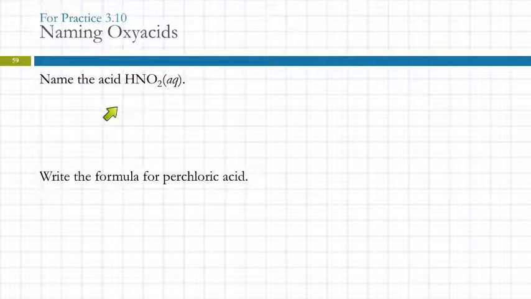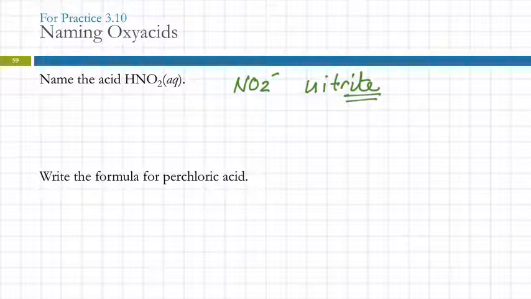Okay, so here we have an acid, HNO2 aqueous. It starts with H, and we've got the aq there. This is an acid. We look at it, and we see that it has oxygen in it. So what we're going to do is cover up all the hydrogens. Sometimes there's more than one. And we're going to look at that NO2, and we're going to say, what's the name of that anion? That's nitrite, right? So we've got NO2 in here, and that's named nitrite. So we change the ending of ite to us. We get nitrous acid.